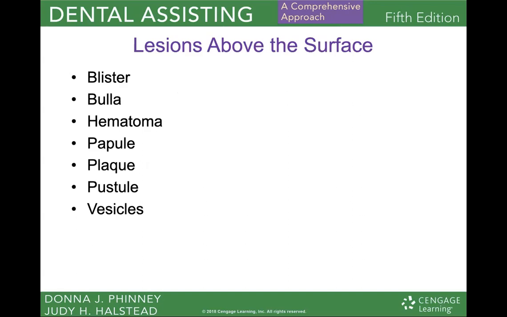So these are some of the lesions that are above the surface of the oral mucosa. A blister is a raised area, usually oval or circular in shape, that is fluid-filled. Fluid leaks from the blood vessels to underlying layers of the skin following some type of trauma, such as a burn, some type of friction, or disease. Fluid also protects the damaged tissue. A bulla is a large fluid-filled blister. This one is greater than 1/2 of an inch in diameter.